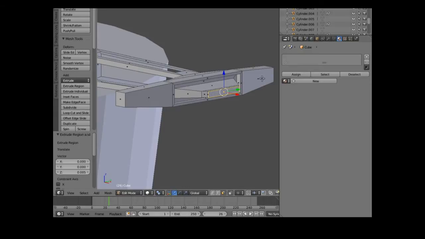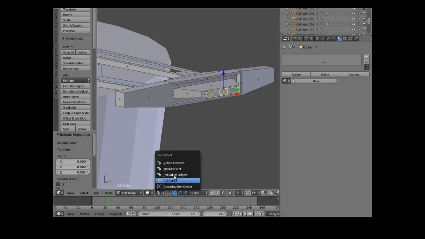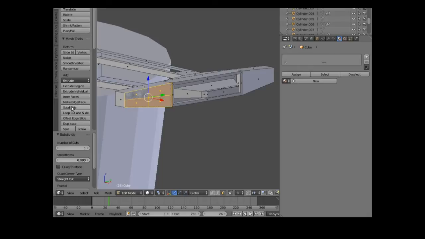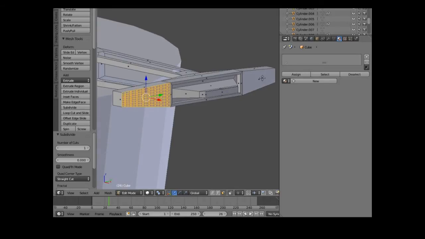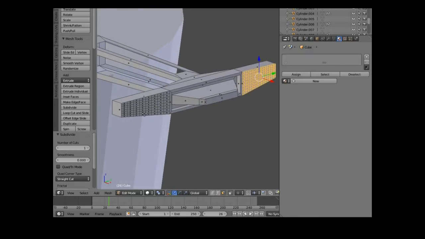Now we need to do something with these. I'm going to go back from individual origins, and what I want to do with these is subdivide them. Subdivided 3 times, I think. Same with that. And I'm just going to kind of give these a texture.